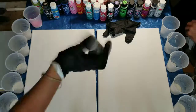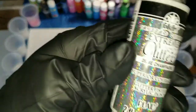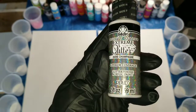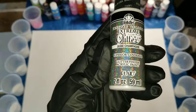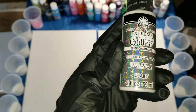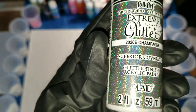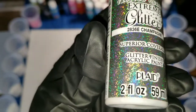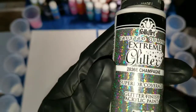Okay. Even though this is new, I'm still going to shake it up. I'm sure you've seen this before. I think you can buy this at your local Walmart. Folk Art Extreme Glitter, and this is in the champagne. It is 2836E. Superior coverage. Glitter finish. Acrylic paint. Yes. This is good stuff.